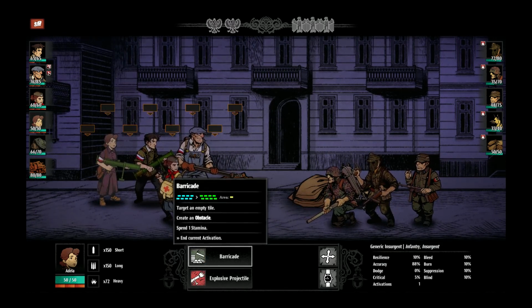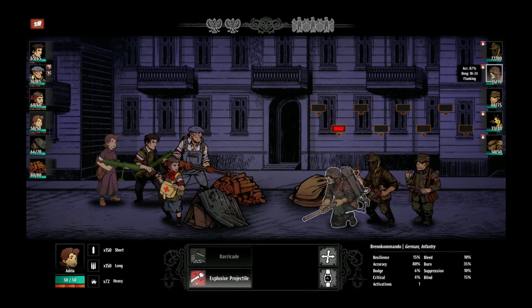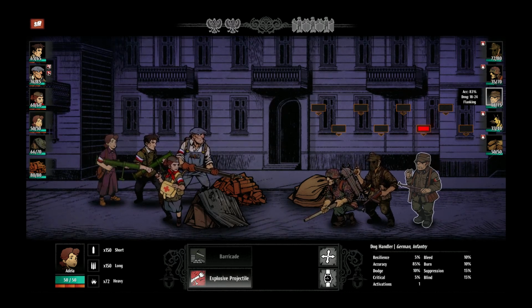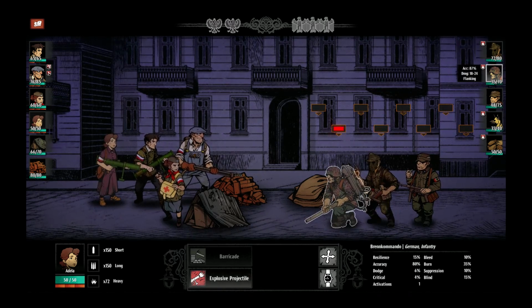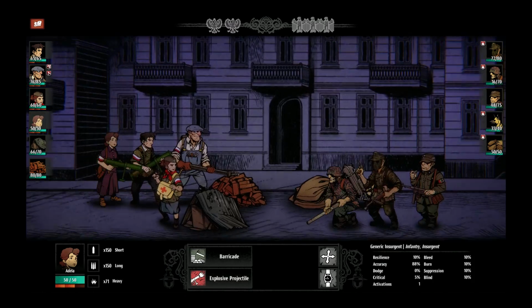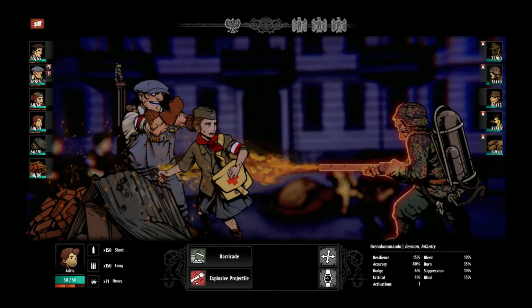But I think right now I'm going to launch an explosive. Probably at this front guy. I want to kill the dude in the middle, but I don't want to be burning all the time either, so I'm going to hit that flamethrower guy.